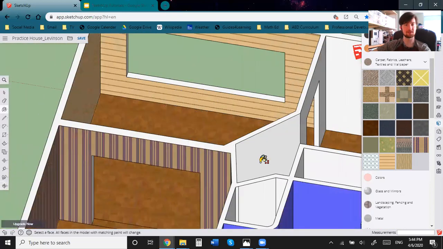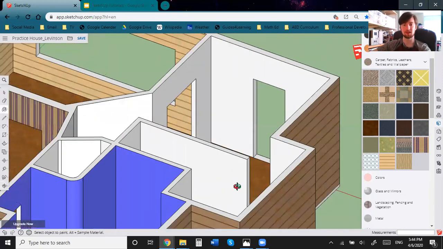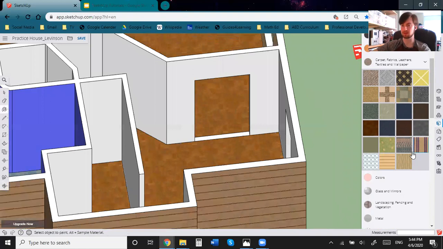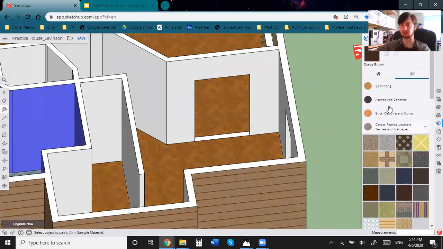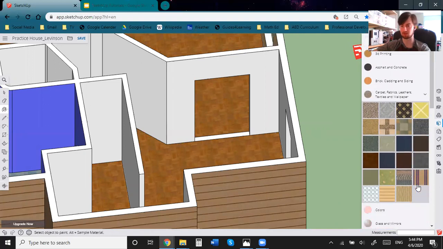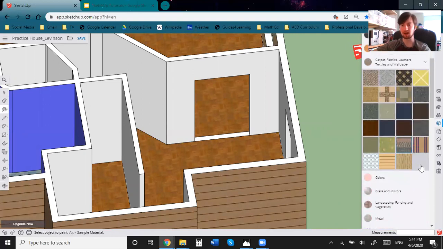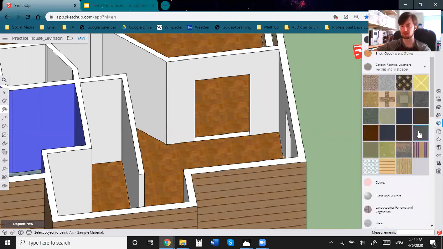You definitely get the idea at this point. What it's like to put in different designs. What's that one? Oh, and keep in mind, you can go back up, see what you've clicked on. Suede brown. I don't think I want that. What's that one? Oh, that's nothing there.